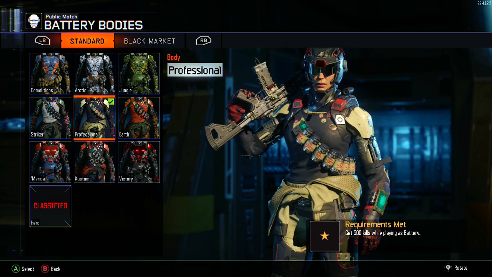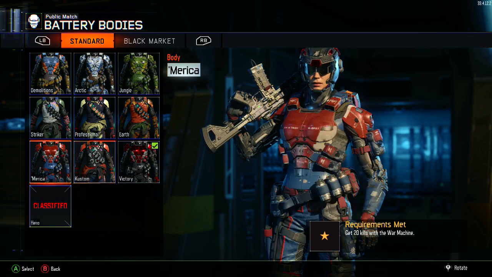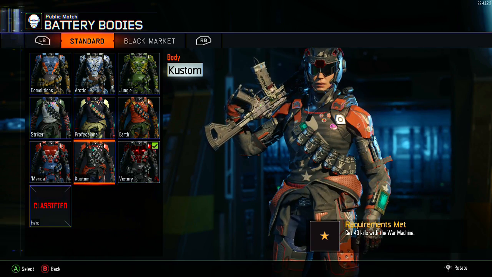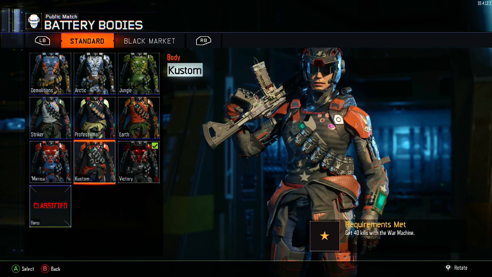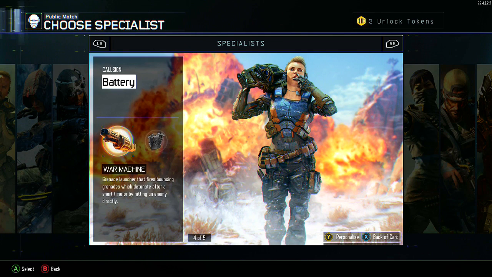But anyways, let's put back on the Victory loadout. Looks sick. Now, this one also has a Classified. I don't think the Classified shows up to you until you get to right there where you have the last one unlocked. I think it pops up then, unless I missed it. I don't know. But anyways, that's really not everything I wanted to show you.